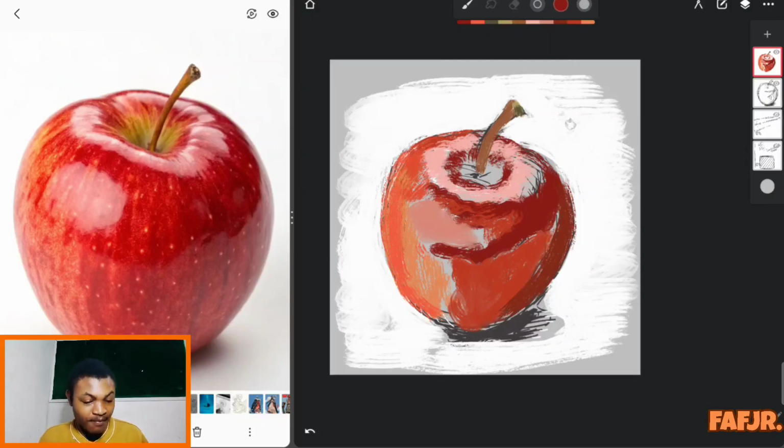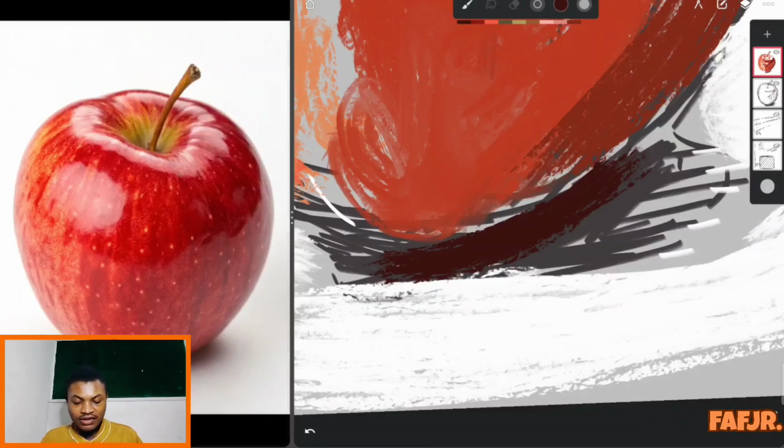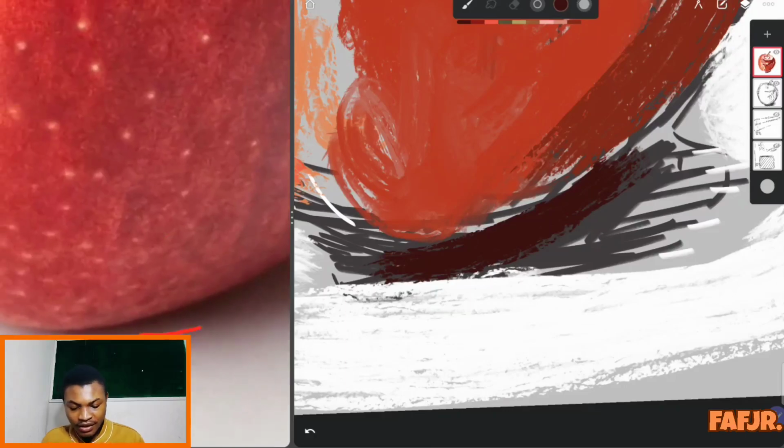Let's come down here and the shadow. You see the shadow, the color I just dropped there in the shadow. Look at how red it is. Why? It might be hard for you to see it here, but this shadow you see is influenced. It's red. Okay, let me zoom in so you see it. I hope you can see it's red from this point right now. This point here, you can see the shadow is red. So I'm thinking about that also.